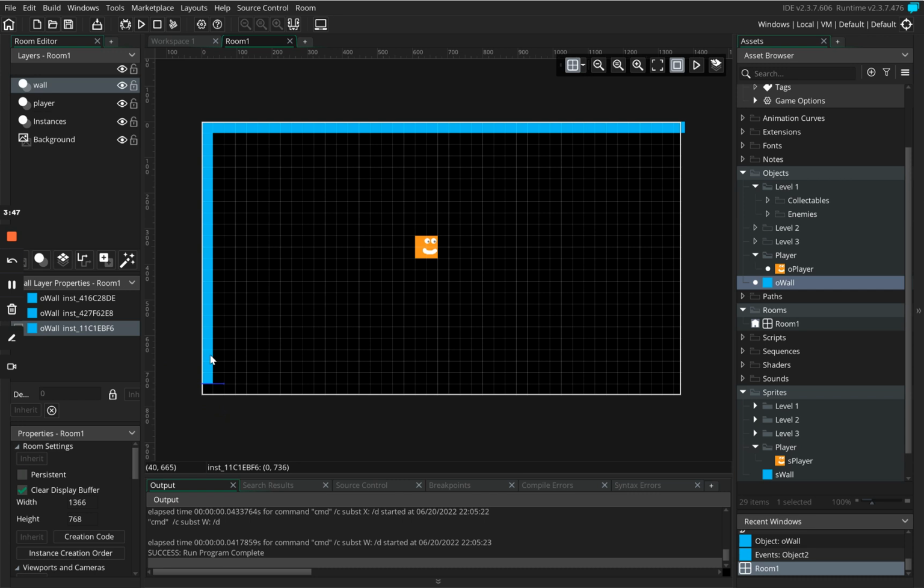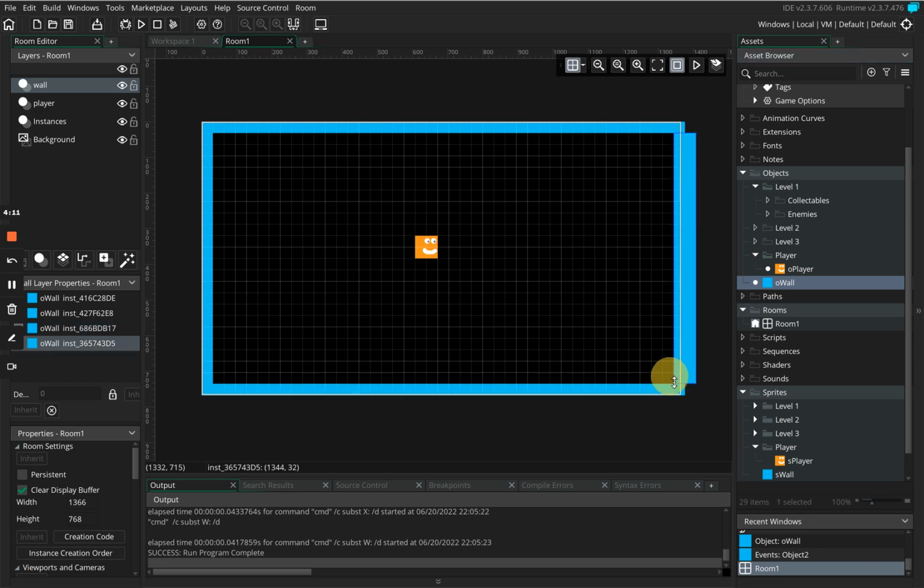Now, if you've just done what I've done here, which is made it too small, don't worry, just click the delete button. That will remove it, and then just drag in another object again. Make it a bit smaller and then stretch it out. Don't worry if the object goes outside the room like this. It's absolutely fine. As long as a part of it is in the room, that will work.